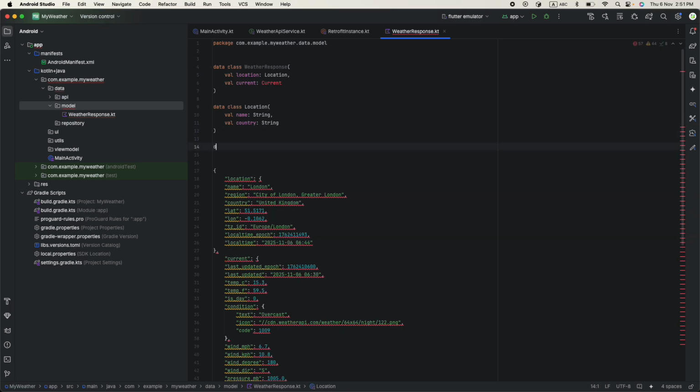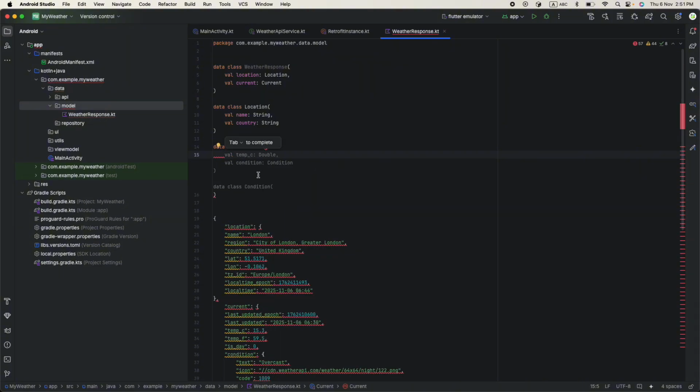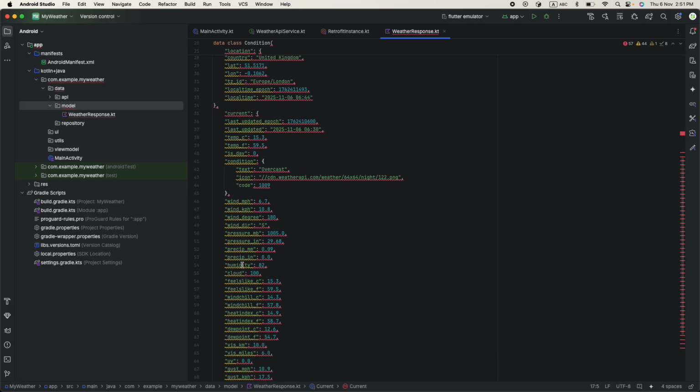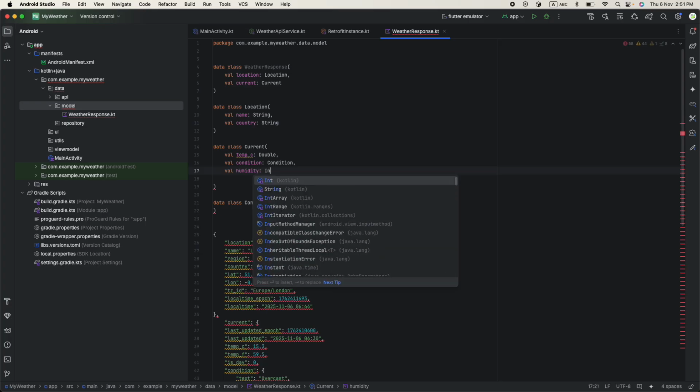Okay, other one is data class, and this should be current. And what data I need from the current is actually the temperature and the condition. And the condition class is already created automatically. So I need a temperature and condition. What else do I need from here? Humidity. Val humidity, and this one will be integer.